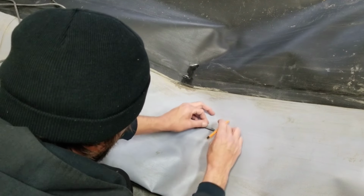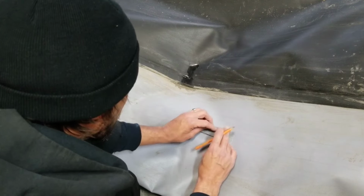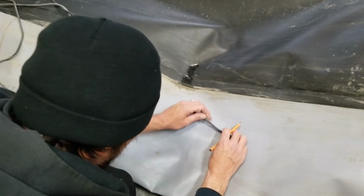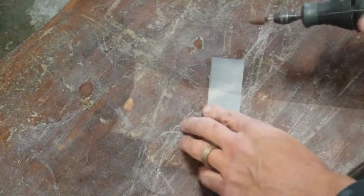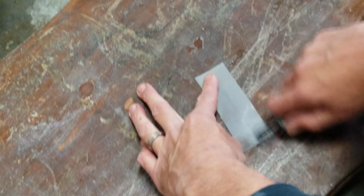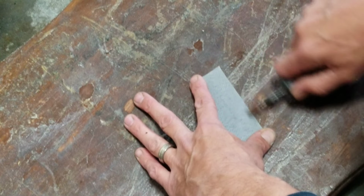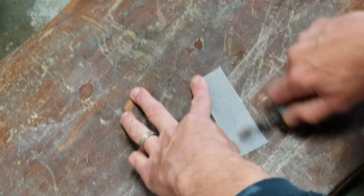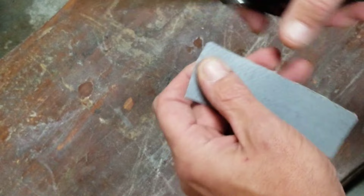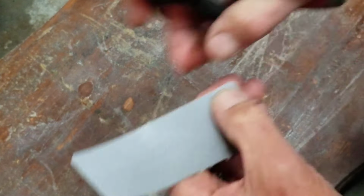As you can see, I'm marking down where the patch is going to line up inside the tear here. So this way, when I go to install the patch on the inside, everything lines up nicely. Using my Dremel tool, I'm going to now sand down the surfaces of the fabric here to get ready to be glued on the inside of the tear. I'm just going to round off the edges of this patch here and get it all ready for the glue application.